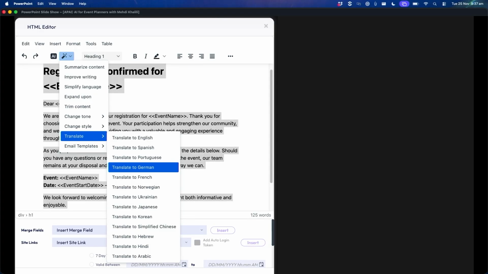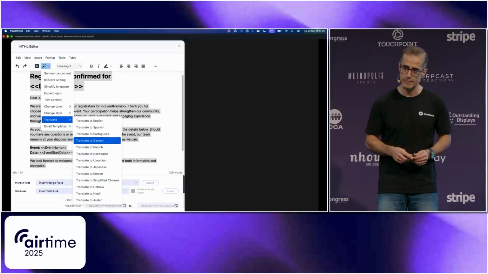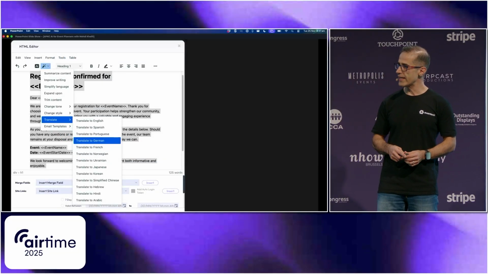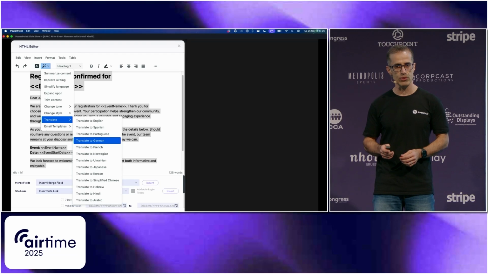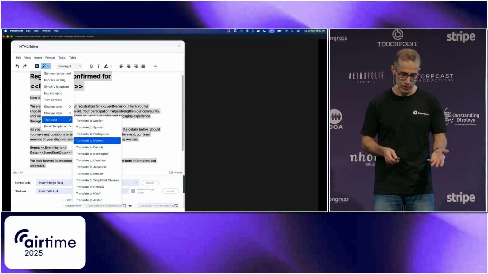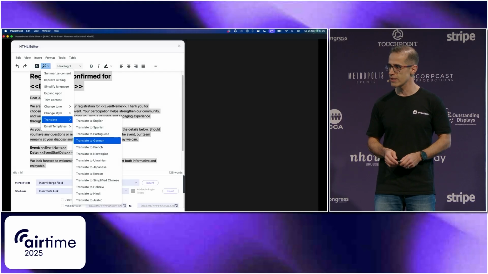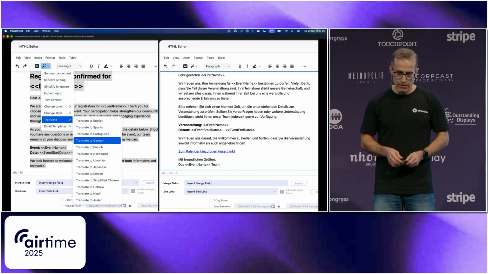Or maybe you're communicating to people with different languages. This is probably less common in Australia than it is in Europe or in the US. But a lot of our customers actually send comms out to people that speak many different languages. And we are using an AI engine here which has graduate-level comprehension skills around many, many languages. And while I don't speak German or Spanish or even English well, I expect that the translations here are fairly decent.